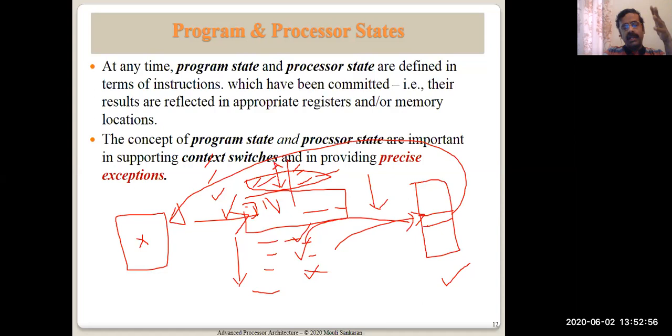Assume that before div all the instructions are committed, and because div is taking more time, I am not able to commit these instructions. That means they are all executed, results are found, they are all available in ROB, but not written into the register set. In that case, if the exception happens, I will be able to show the register values as if nothing was done after this div, though a lot of things have happened after div. All those things I did are available in ROB, but nothing can be done. Exception is created, now all these are gone.